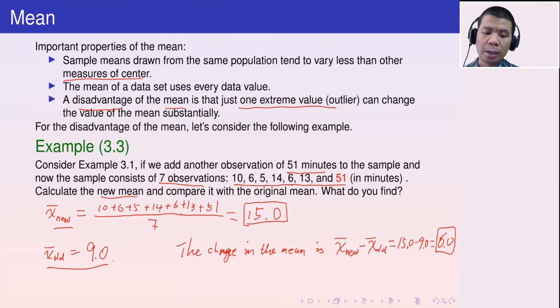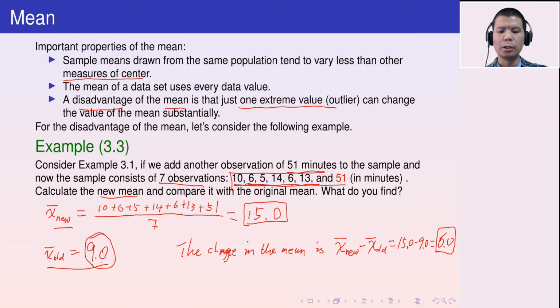All right, so you see that that's a difference of 6, which is actually, well, be careful. In this data set, 6, even though it's not a very large number by itself, if you consider this data set, it's actually a pretty big value, right? These values themselves are 6, 5, 14, 6. And if the average increases by 6, that's actually a really big number. You can see that the old mean is 9.0, the new mean is 15.0. It's almost doubled. So you can see how big a change this extreme value brings into the mean, right?